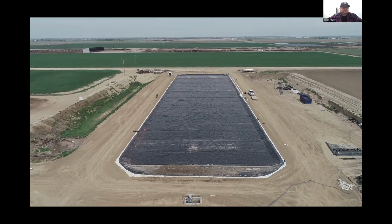Obviously, if any manure is introduced on top of the cover, there are services there to clean that and remove it as best we can, pump what's contaminated back into the lagoon to get you back to where you are dealing with clean water on top, so it could be either pumped off of the cover or collected for irrigation.